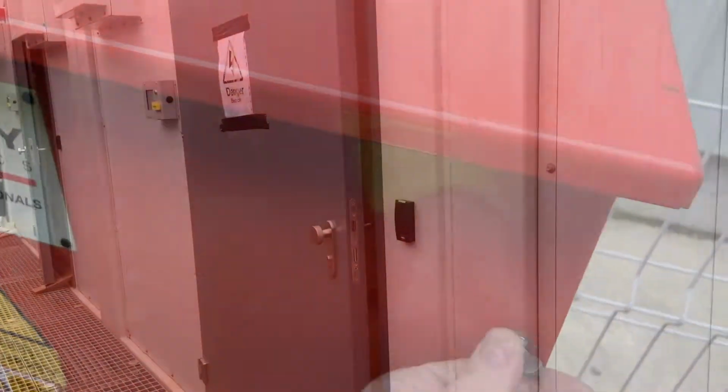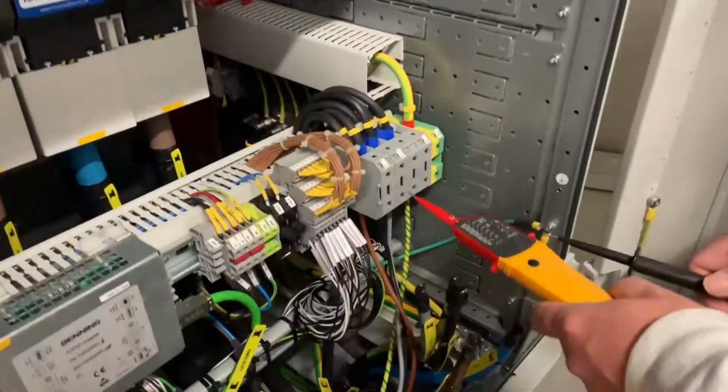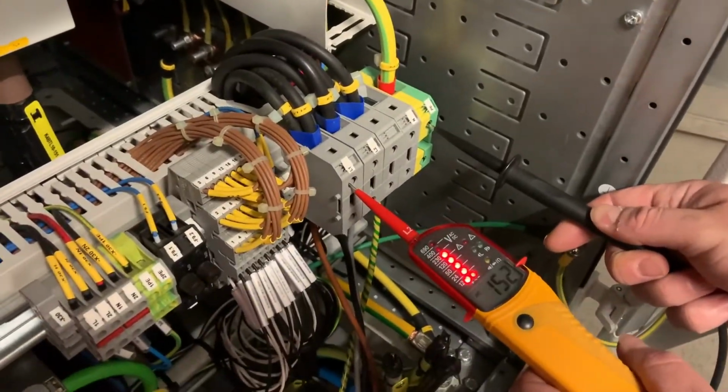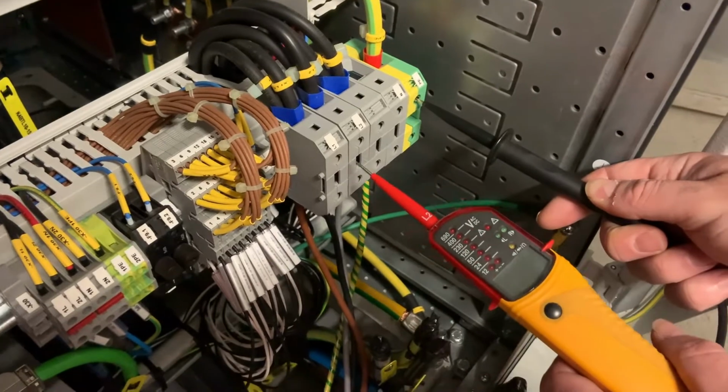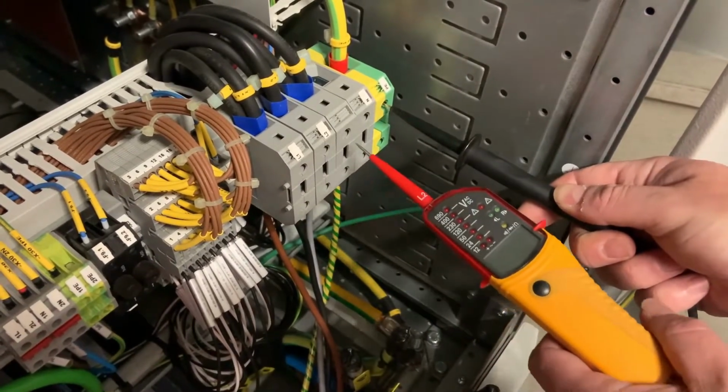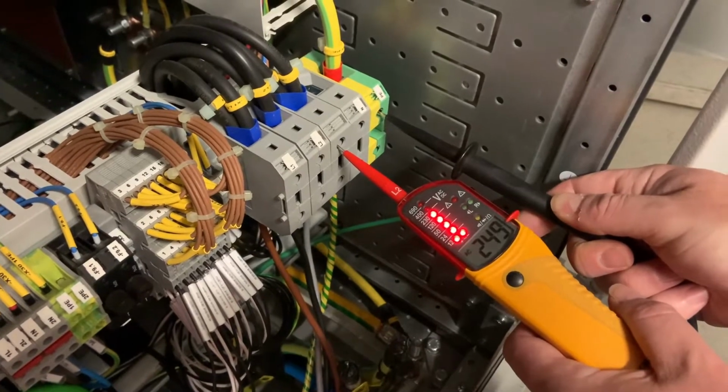Returning back to the substation, we can then progress firstly with checking the supply voltage coming into the panel. This is a 400 volt system, so we expect to be getting a maximum of 230 volts each phase down to earth, but we're up around 260 volts.